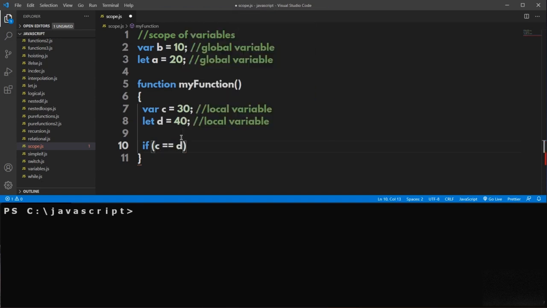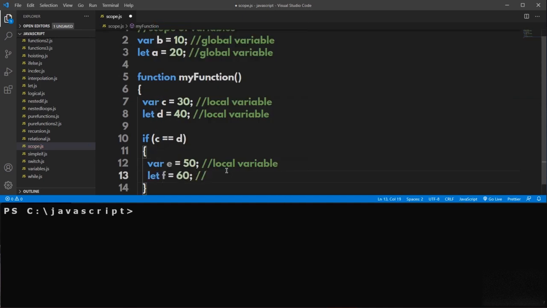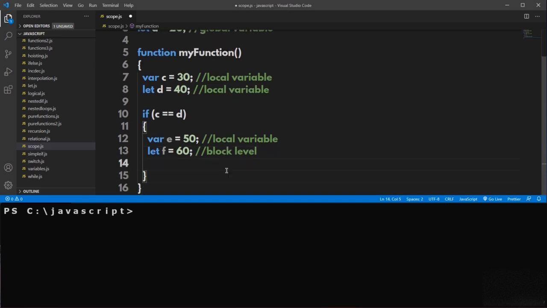So there is some condition, ignore that condition. Inside the block, if you use the var keyword, that is a local variable only, which is available till the end of the same function. But if you use the let keyword inside the block, that is the exact block level variable, or you can say block variable, which is available till the end of the same block only, but not outside.